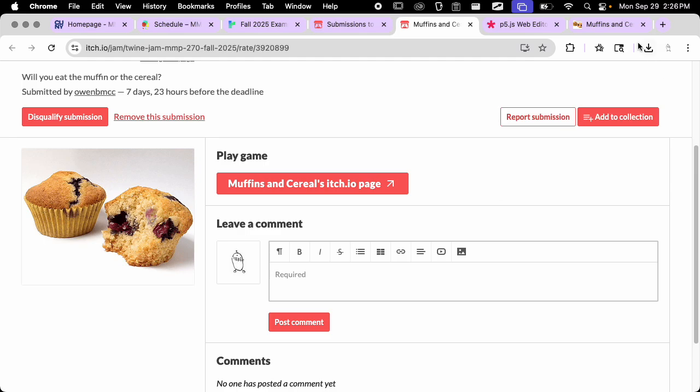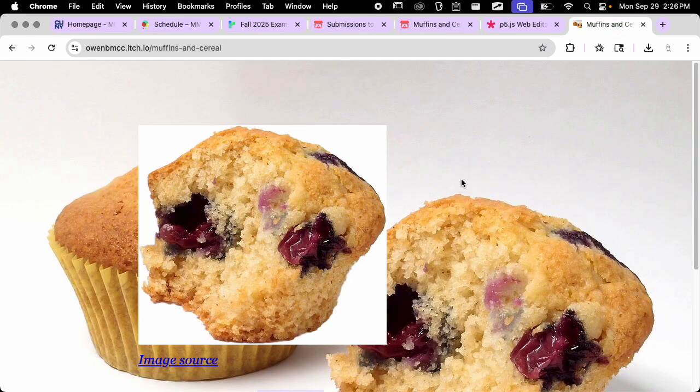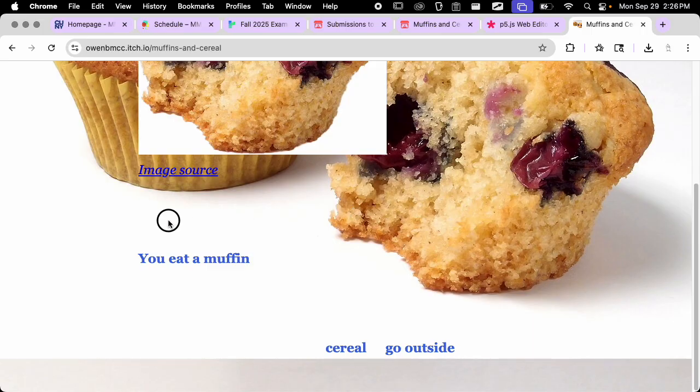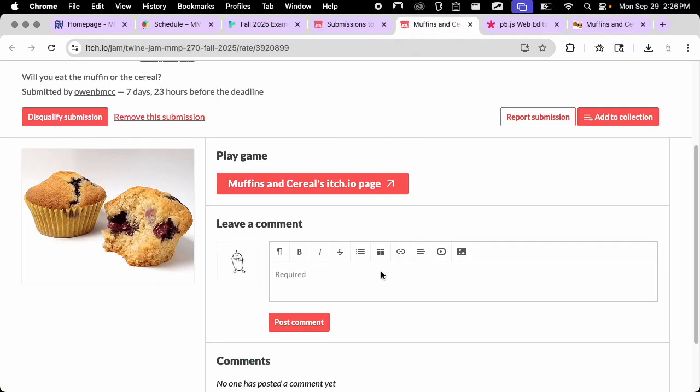And then, for this game, I might say, there's an obvious issue with this game, which is that you can't read any of the text because it's the same color as the background. So I might just say it's hard to read the text. It's the same color as the background. So that's an example of just a suggestion or pointing out something that doesn't work. If the game doesn't run, or if links don't work, or if image embeds are broken, all these different things are things that we want to test for.